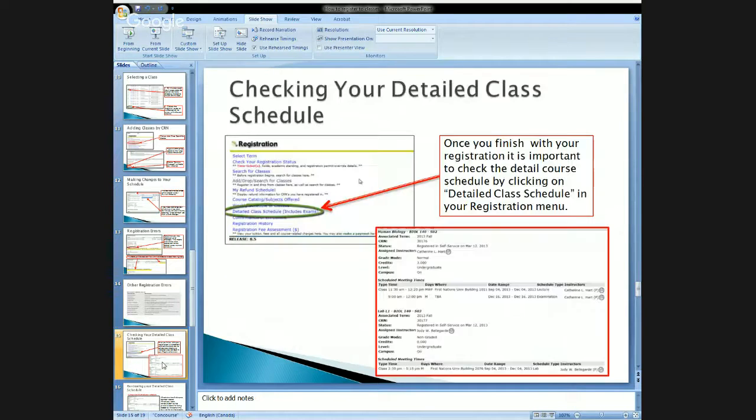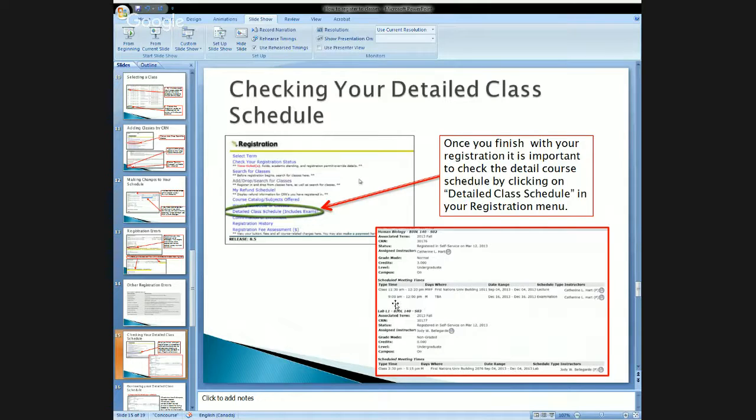We're going to look at checking your detailed class schedule. When you go back to the registration menu, you can click on Detailed Class Schedule, which includes your exam dates. This will show you a complete breakdown of the classes you're registered in, which will be listed here, what time it is offered, the days it is offered, so Monday, Wednesday, Friday, and where it is offered. So, the First Nations University building, room 1011. These are the dates that it runs. Furthermore, you'll see another time offered below. That is the time of your exam.